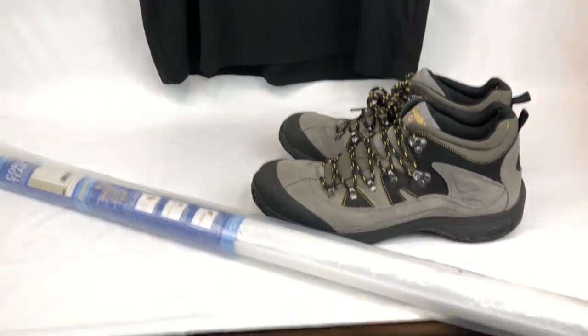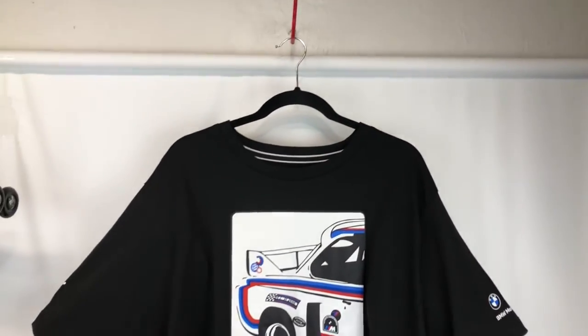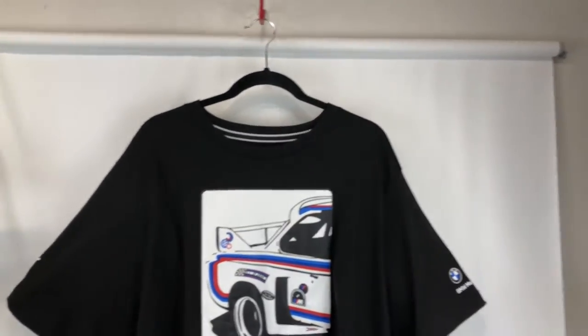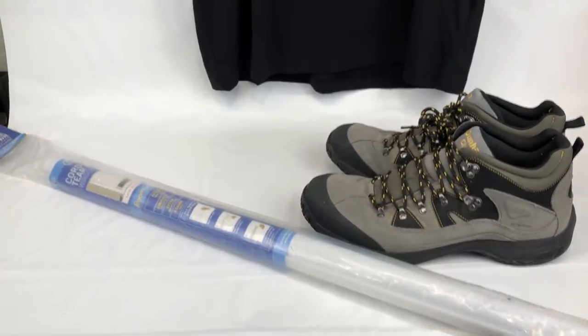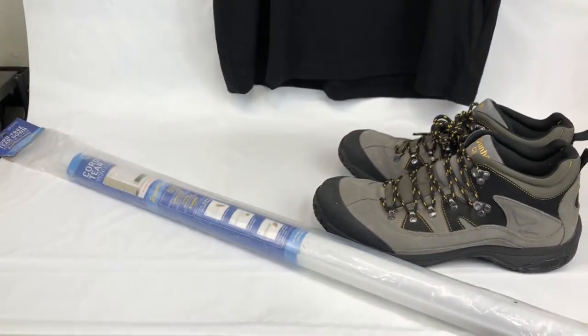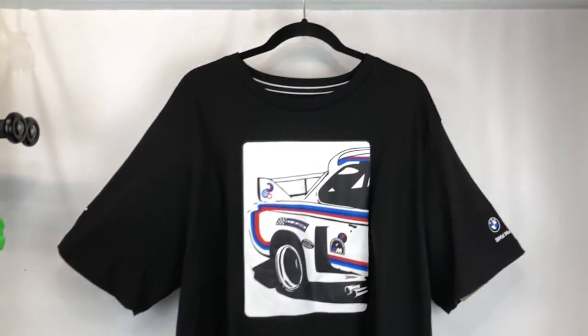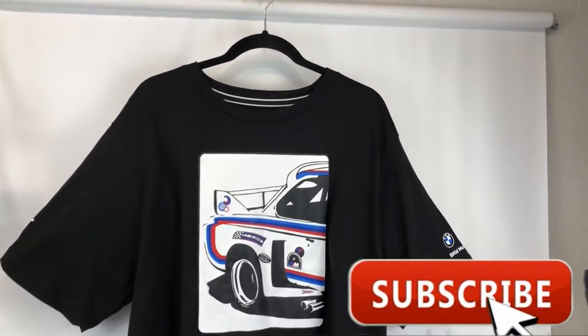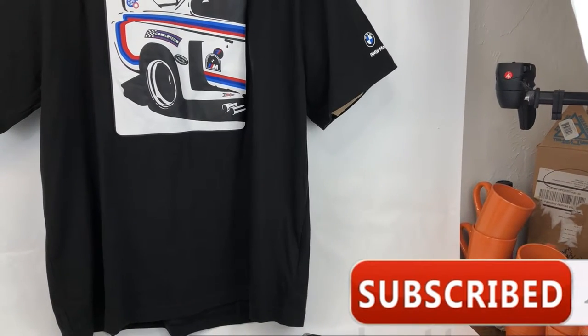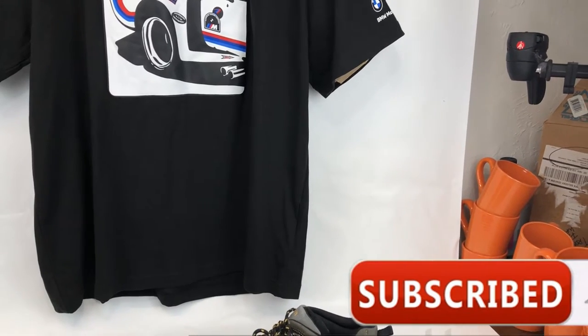If you have a lot of things that are larger, I have a setup over there on the floor with one of these that's about six feet wide and seven feet tall, so I can take pictures of much larger things. But this is my main setup here. Send me any questions you guys may have. Please make sure you click the like button if you enjoyed this, and we'll see you on the next one.